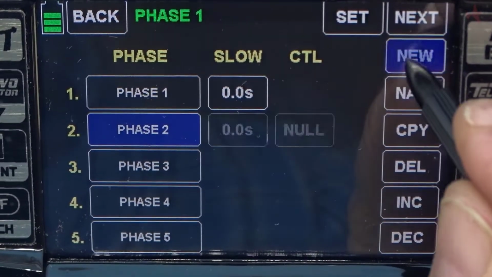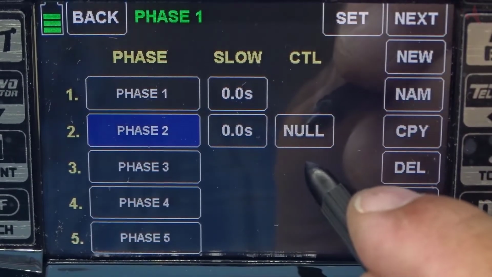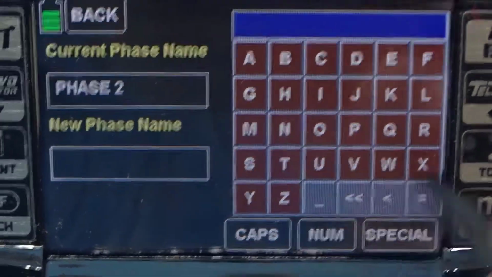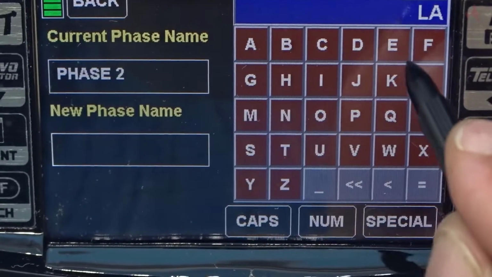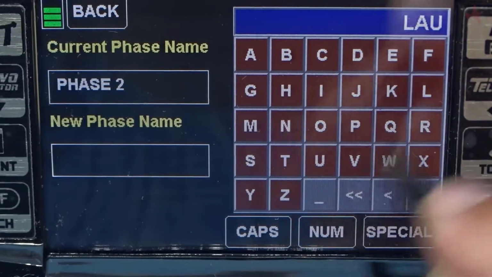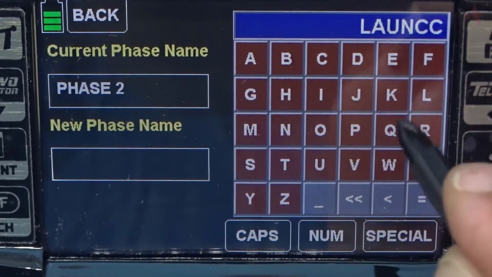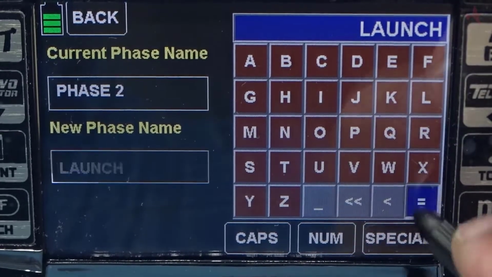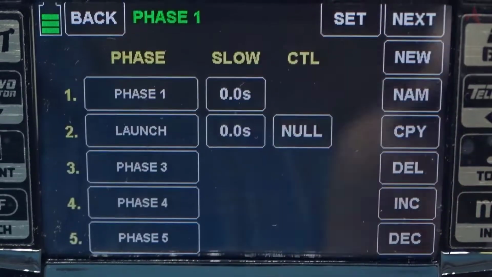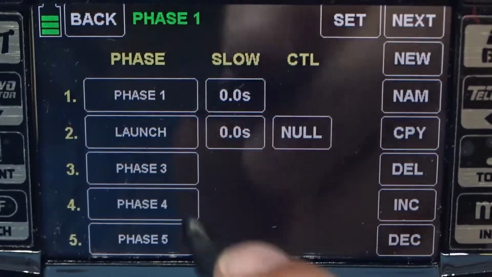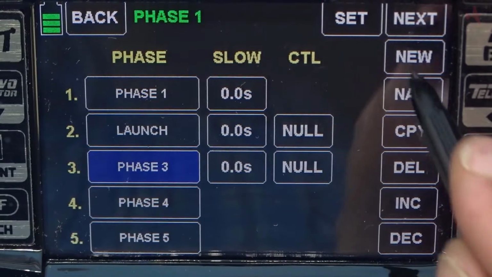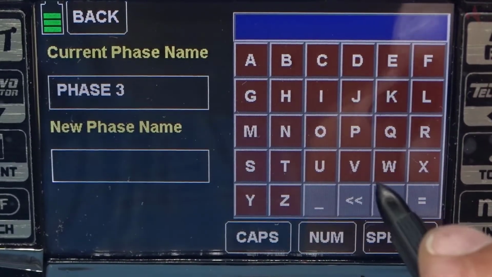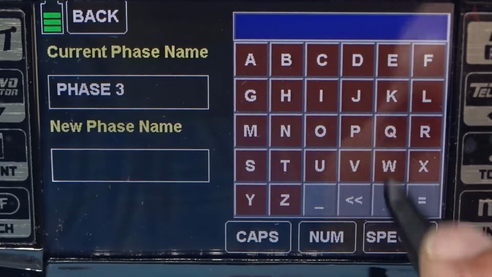I'm going to hit new, and it adds a place for a switch, and I'm going to change the name. I'm going to name this first phase launch. Whoops, backspace. Launch. So this phase is called launch. We're going to go back. Then for the next phase, I'm going to hit new, and I'm going to change its name to cruise or thermal. Okay, so I'm going to call it cruise.